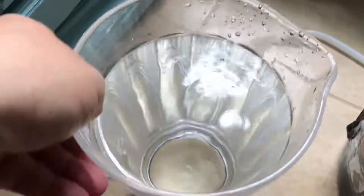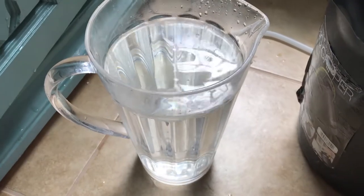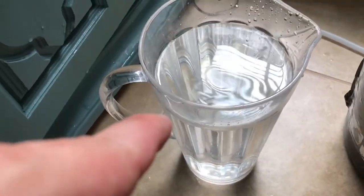Okay, so now it's been about 10 minutes, I'd say, and I'm going to take these plants that are soaking in that hydrogen peroxide, and I'm going to dip them into fresh dechlorinated water, not pond water, not any other water. I just figure it's got to be a good experiment. So fresh dechlorinated water from the tap. These plants have been soaking here for about 10 minutes. I'm going to gently put them in here to get all that hydrogen peroxide out. Plant number two. And plant number three.